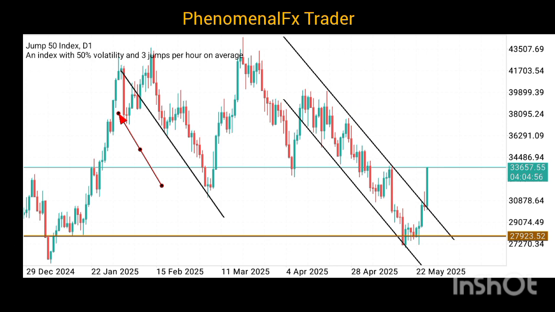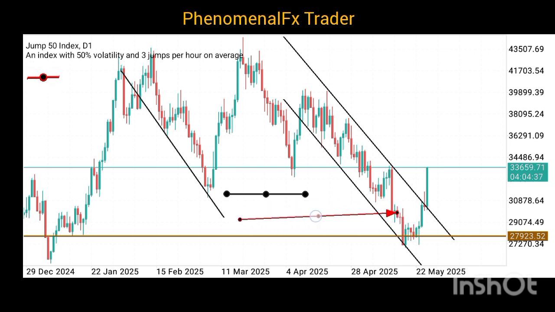All right, as you can see right here, let me mark out this zone. There's a little zone around this level. You can see the rejections here. Let me bring this line to look at this. There is a rejection here. You can see after the market sold nicely to this level, it tried to buy again. It couldn't. It rejected and started selling.